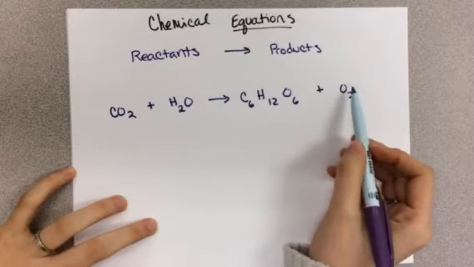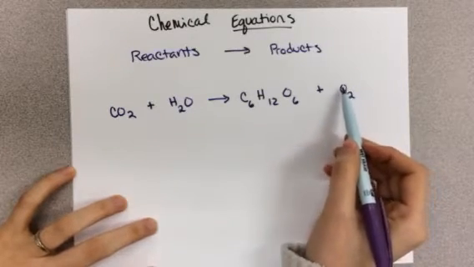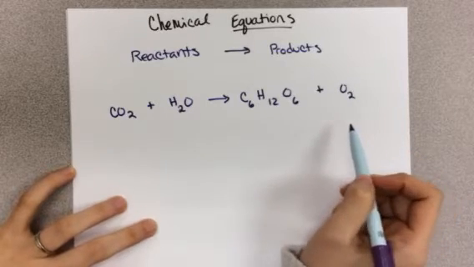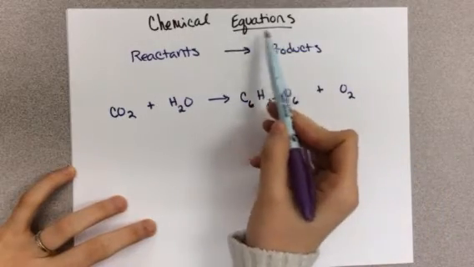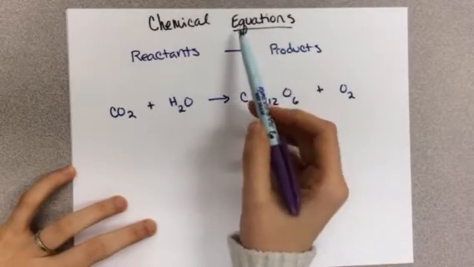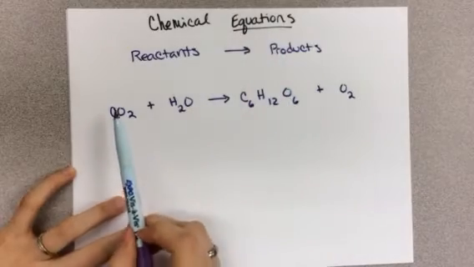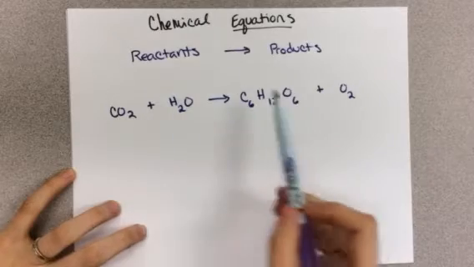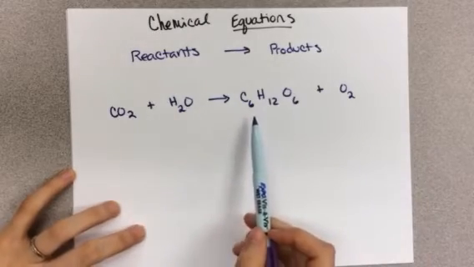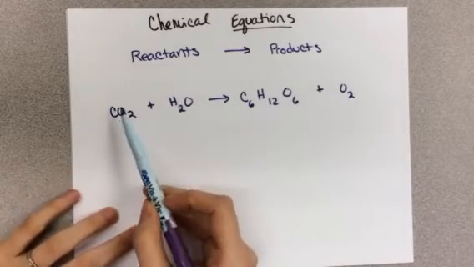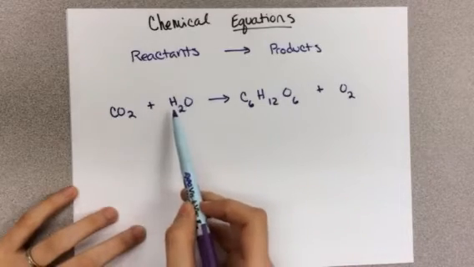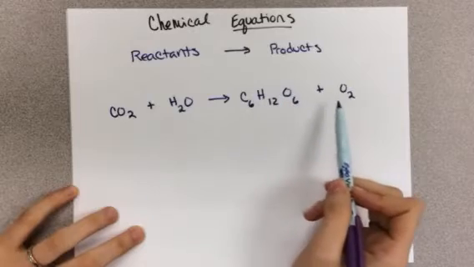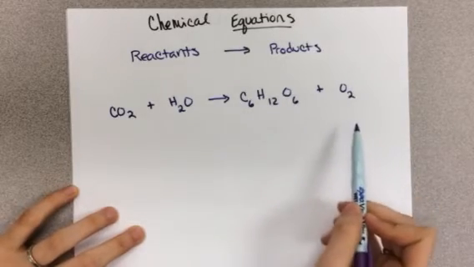Keep in mind, oxygen is a diatomic element, so you would never just have oxygen by itself, it would be O2. Now, the idea behind equation, the fact that something is equated here, is that everything on the left side, everything on the reactant side, must equal everything on the product side. And what that means is that you should have the same number of carbons and oxygens and hydrogens in the reactant side as you have carbons and hydrogens and oxygens on the product side.